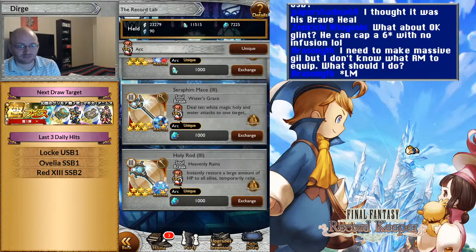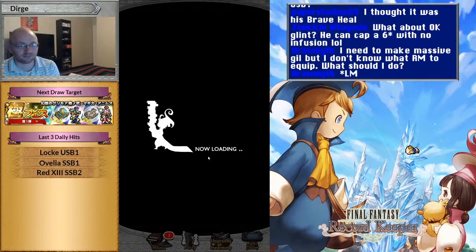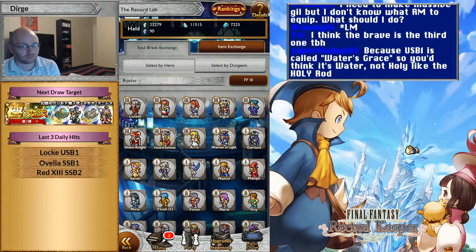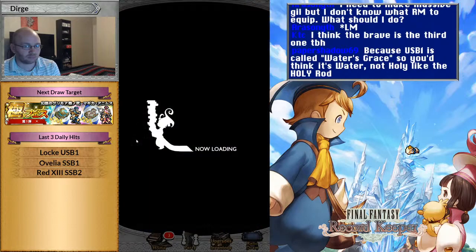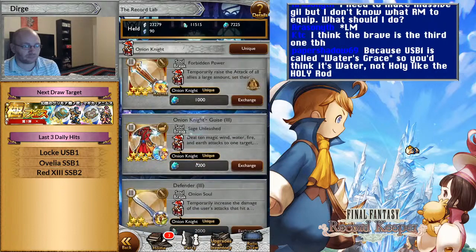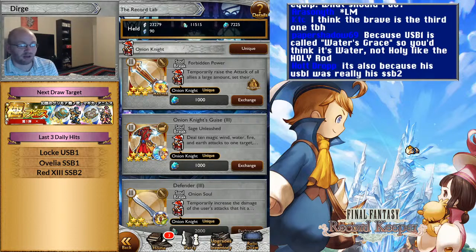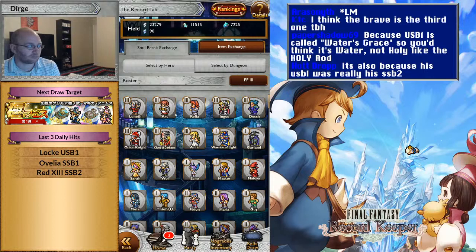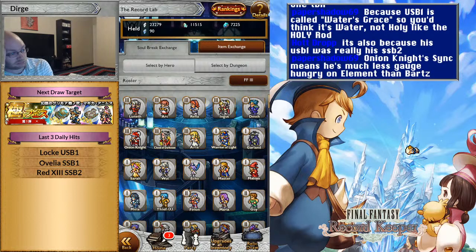Okay, Glint, dislike very much. It's 250 soul break points for not a whole lot of benefit. But Onion Knight USB 3, excellent. It's a Bartz's USB 1, and yeah, I don't use Bartz's USB 1 much anymore, but then again, mage teams are very different, and Onion Knight brings a lot more to a party than Bartz does. Final Fantasy 2's USB 2 is not good. God, Final Fantasy 2 sucks.